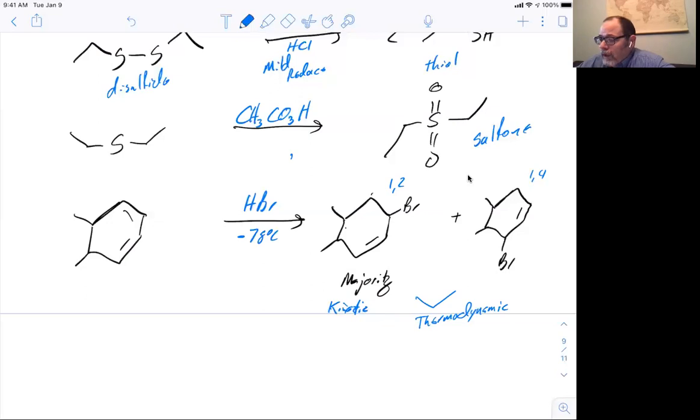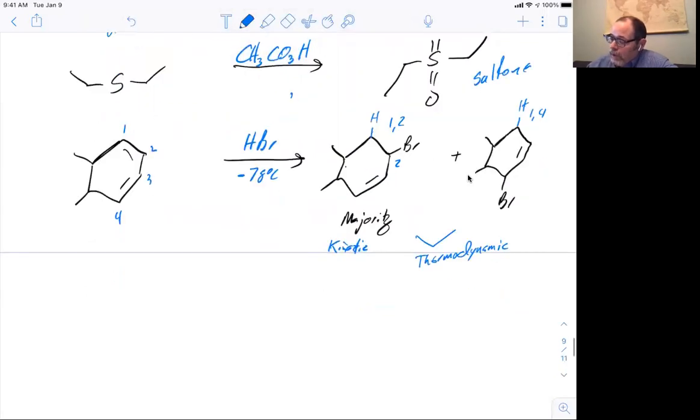So the question is, how do you know the difference? Wherever I add my hydrogen, right? So notice I must have added my hydrogen here, I must have added my hydrogen there. So therefore that's 1, 2, 3, 4. 1,2. So where did you add your hydrogen? And by definition, you're always going to add your hydrogen on the outside. So that's an important thing to talk about, right? So I'm always going to add my hydrogen here or here, I'm not going to add my hydrogen here or here, and I always want to do a zigzag.